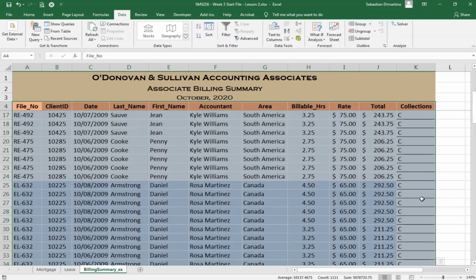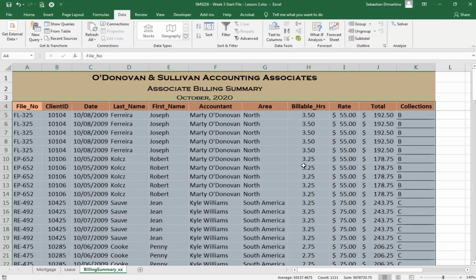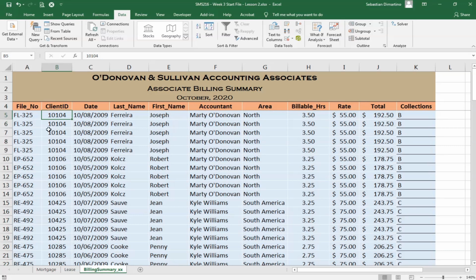So these C's all match each other, but we can also then look at a second column to sort it even further. So that's important. The next thing I want to show you is the filter. Now the filter is a little bit different than the sort. With a filter, you can actually just select your headings. You don't have to select all the data.